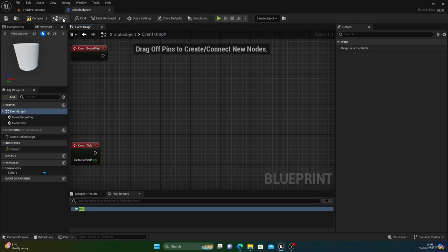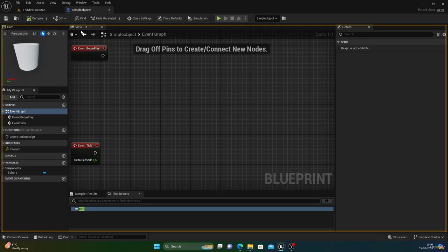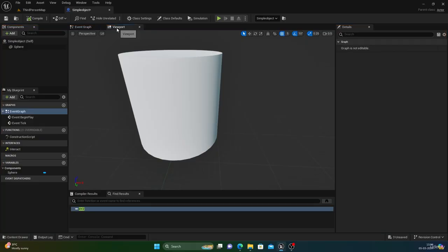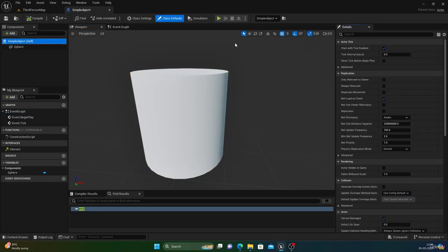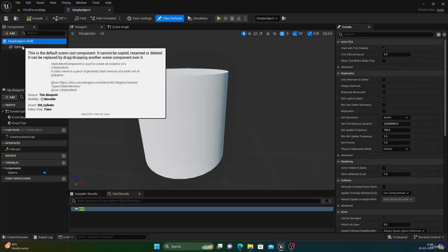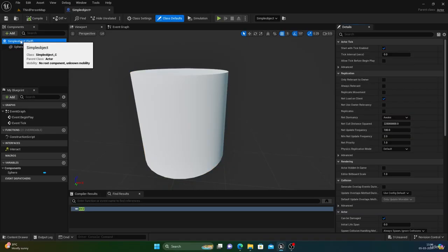And then we have the details panel as well. For example, if you try to create anything with the components, then the details panel will differ. Let's say I'm clicking the self component.